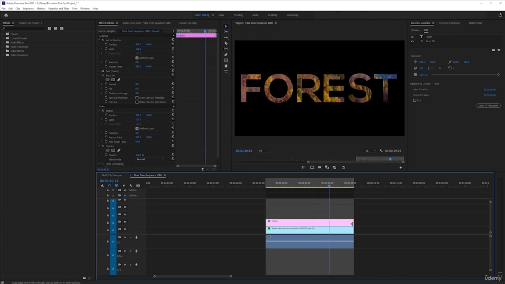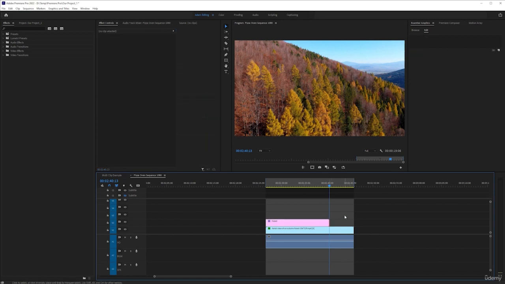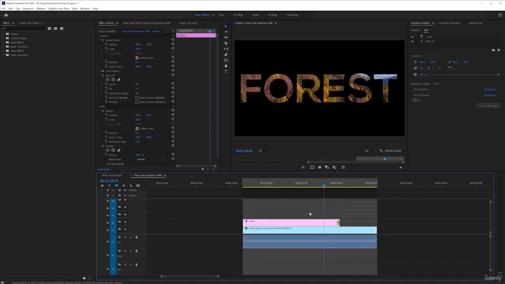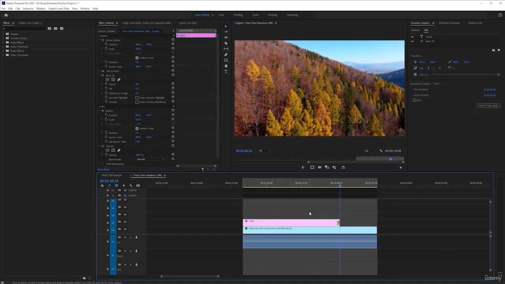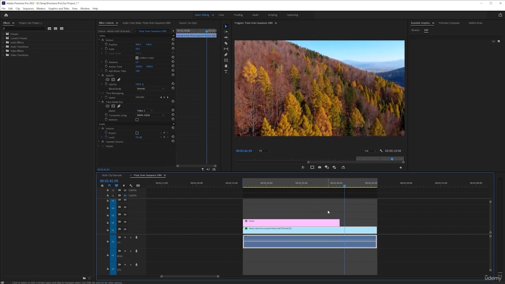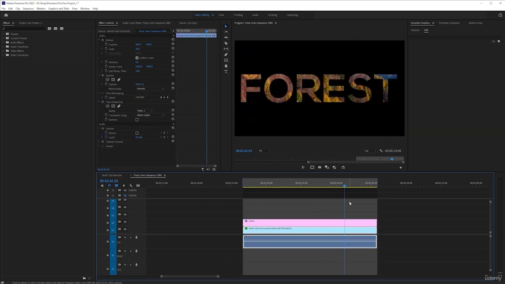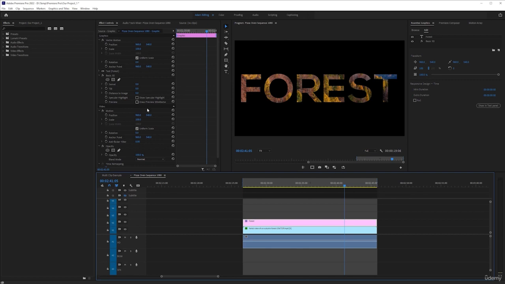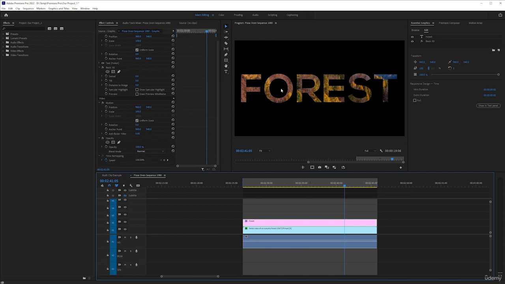Now, what I could do is pull this back and add a little fade out, and it doesn't really work, because of the tracking that we're doing. So fading doesn't quite work. However, the reason why we've added the basic 3D, which is over here, is to animate and come in through the text. You'll have seen it in a number of things, maybe some Hollywood films, and that's what we're going to do. So that's why we've added the basic 3D.